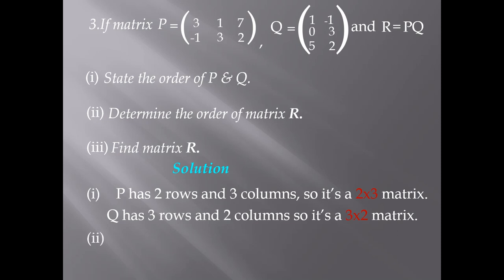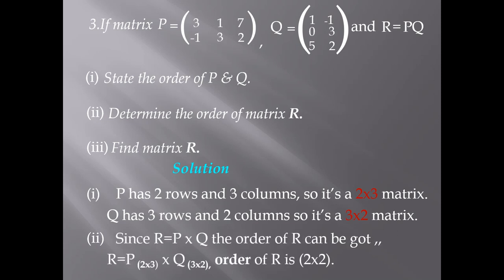Now, if you multiply P and Q, we shall get matrix R. Now, I want to find out what is the order of R. We can derive that from here. R is P times Q. Now, P is a 2 by 3, Q is a 3 by 2. You realize that these figures are actually the same. This is the condition: to multiply matrices, this value and this should be the same.